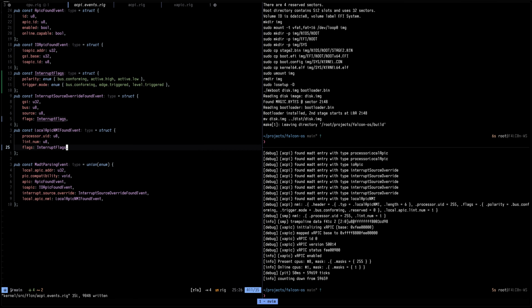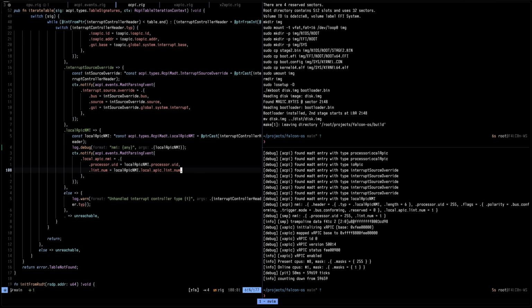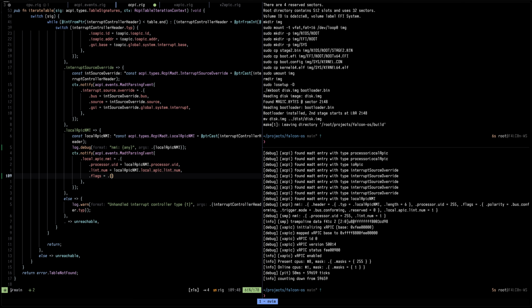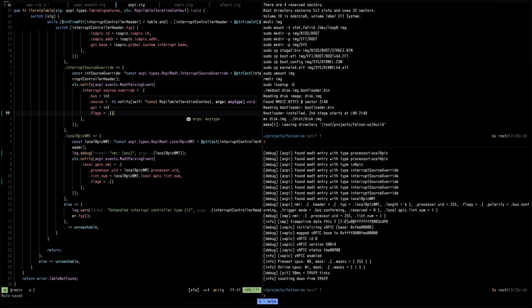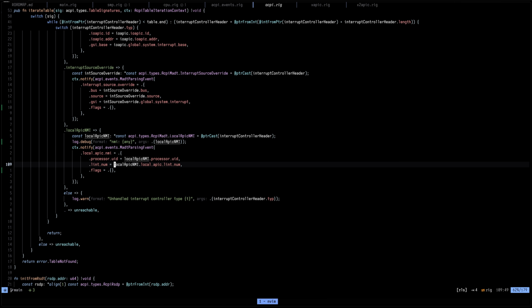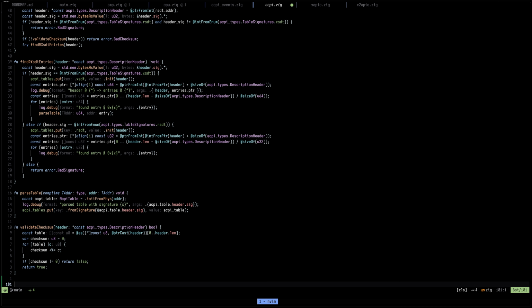Okay, so I guess now we do have a problem in ACPI. So here we need flags. And here also I think we need flags, yeah. Cool. Now how do we go about this? We need a public function, makeFlagsFromACPI.